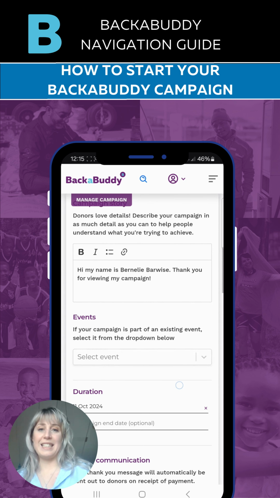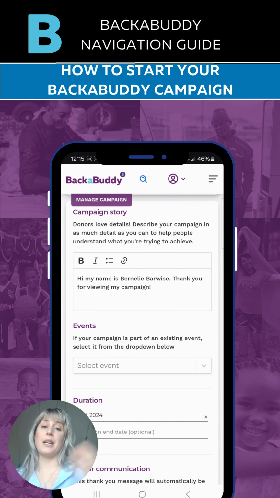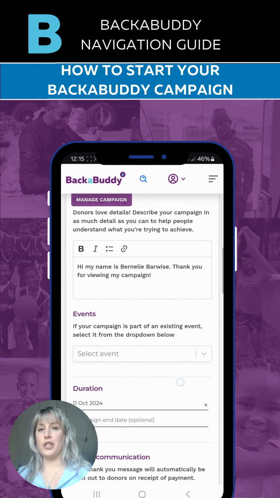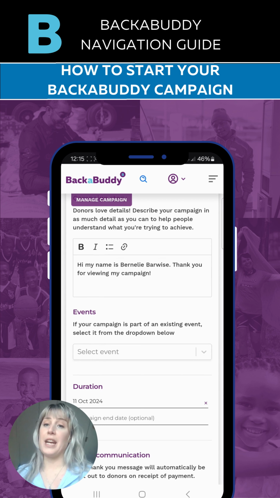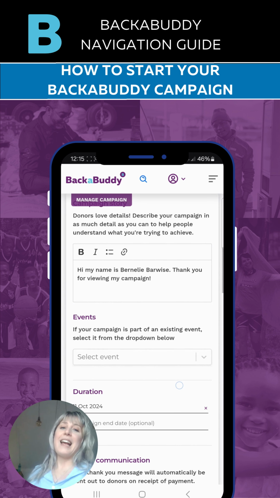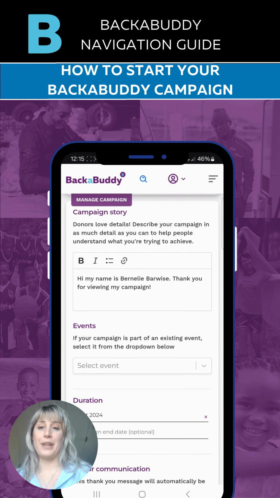Then your funding needs. Be very specific about what it is you are raising money for and how it will be used, and provide a cost breakdown if possible to make the need tangible. The impact of your campaign: explain how the donations will create a positive change in the beneficiary's life. Show donors the difference they'll be making by contributing. Call to action: encourage people to donate and to share your campaign with their networks. Reiterate your gratitude and remind them of the impact that they can create.